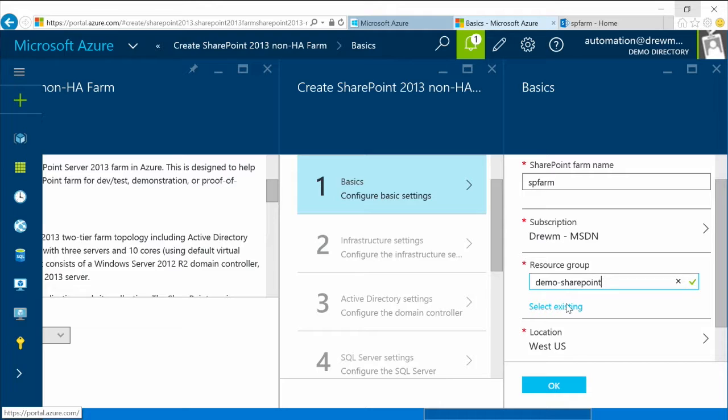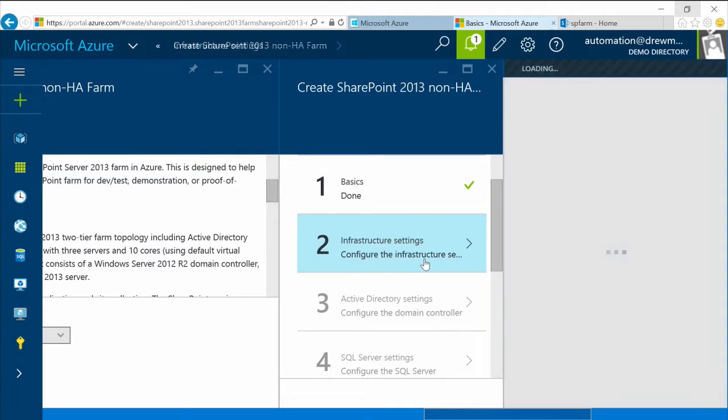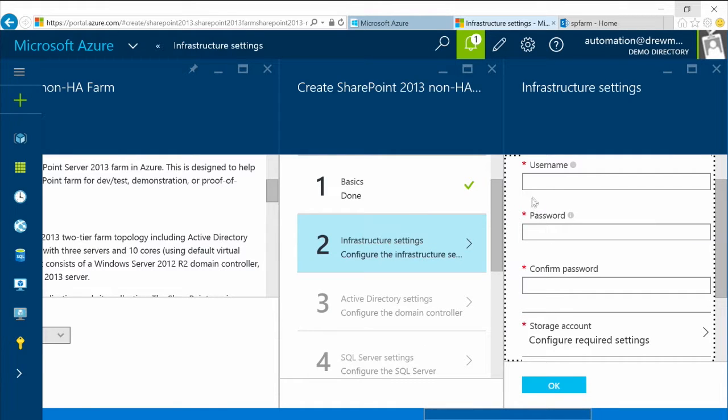The resource group makes it very easy to have security applied to all the resources in there, or to apply tagging that will show up in the bill to allow for easy chargeback. And then you select the location you want to deploy this to. We'll, in this case, select our US West location. Now we have the various configuration for SharePoint. So here we're taking the username. I'll just use my own username and a password.